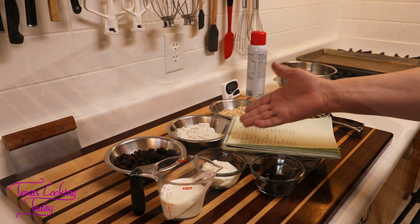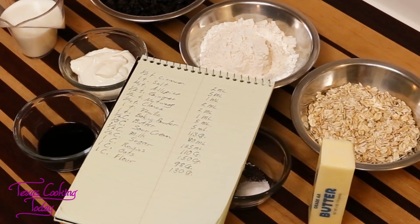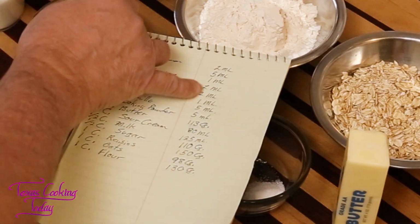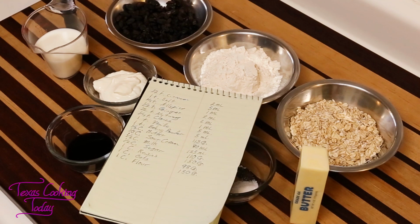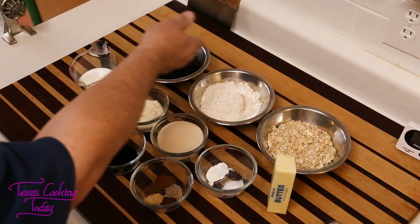Folks, if you want, get you a screenshot. This is the ingredients list. This is my handwriting. It's terrible, I know. Please put up with it. This is my volume measurements, what I grew up using. This is what I'm changing everything into, which is our metric equivalents, mostly by weight, some by volume. All right, so this is what we have going on. Let me give you the measurements of everything that we have here.